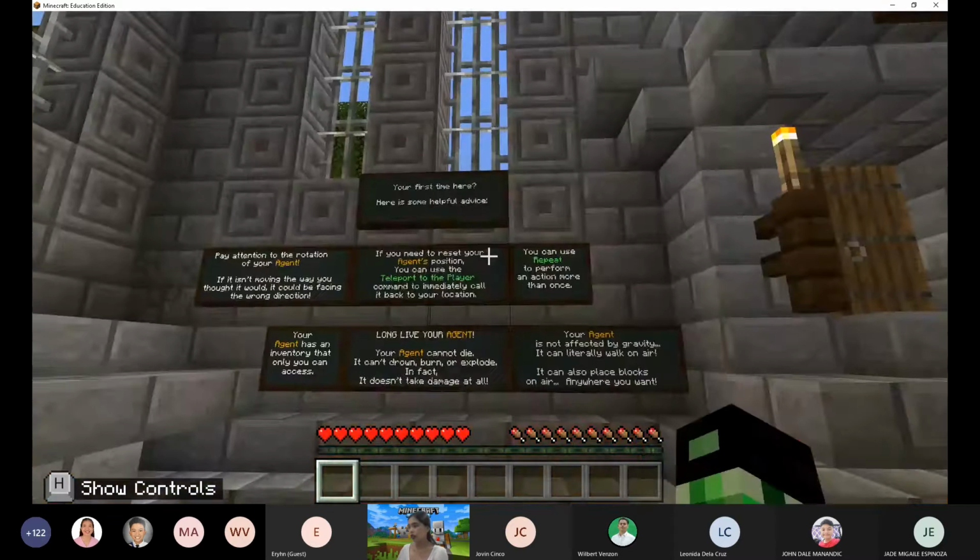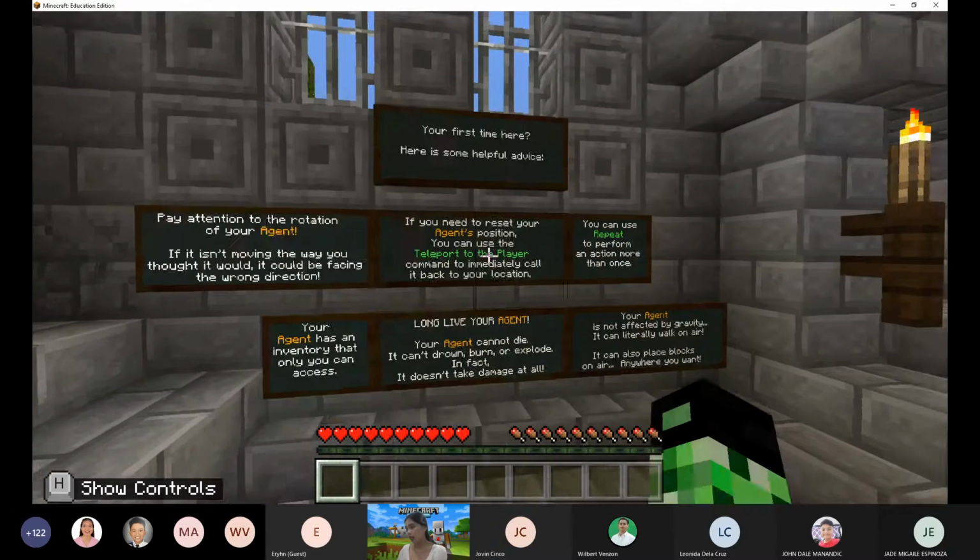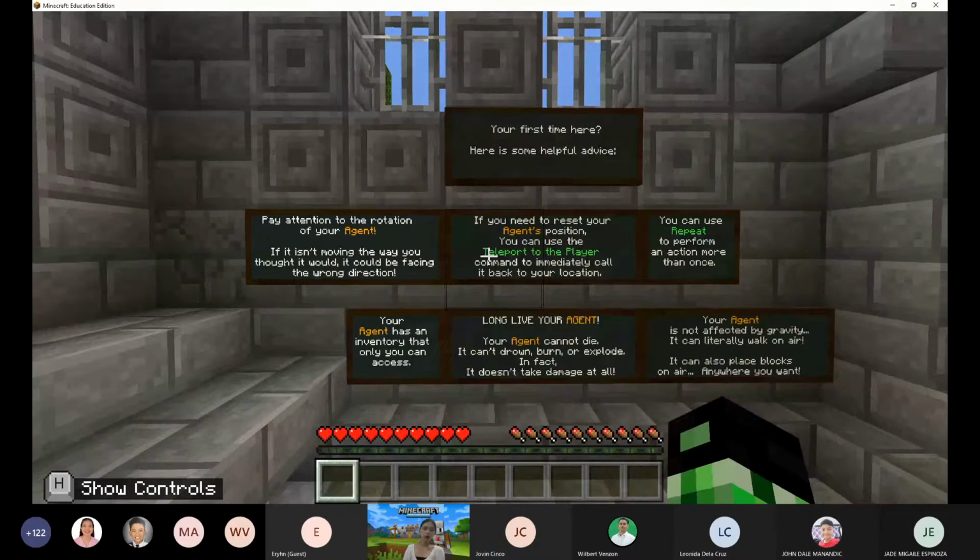Okay, now here are some helpful tips or advice in using our Minecraft agent. Let's try to read it one by one. The first thing is pay attention to the rotation of your Minecraft agent. Okay, how po yung third-person yung character?